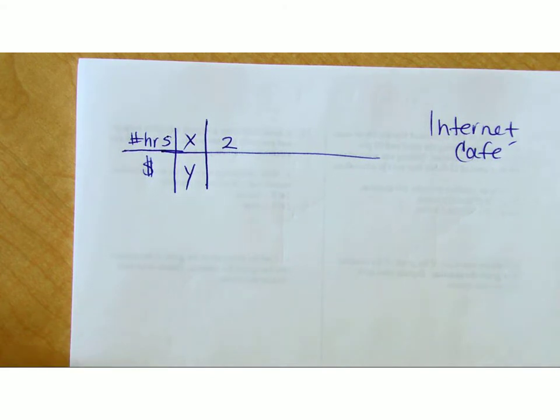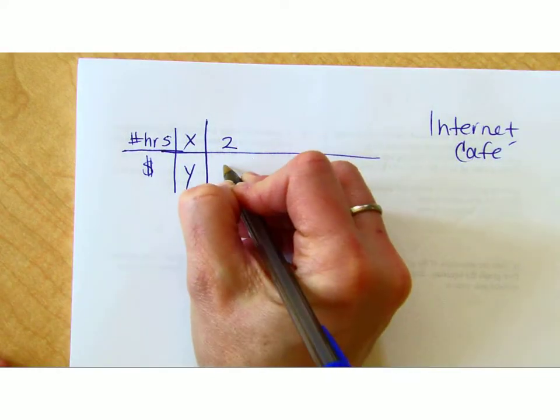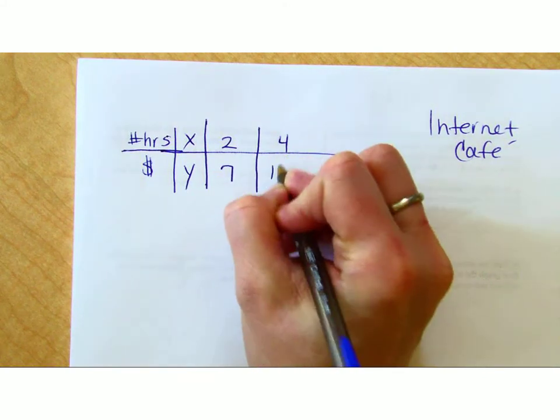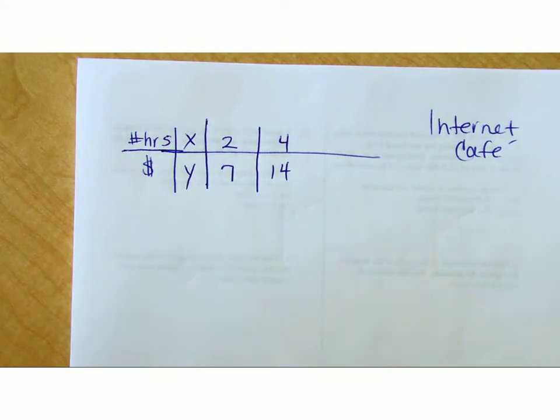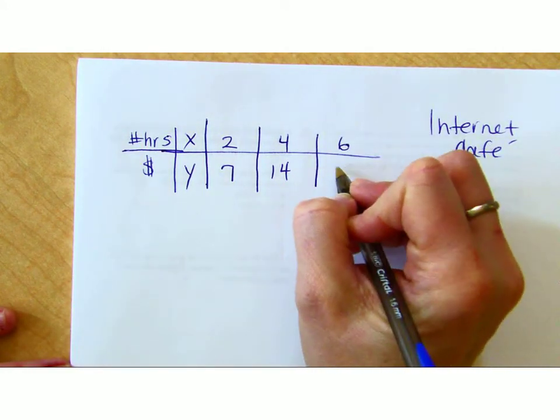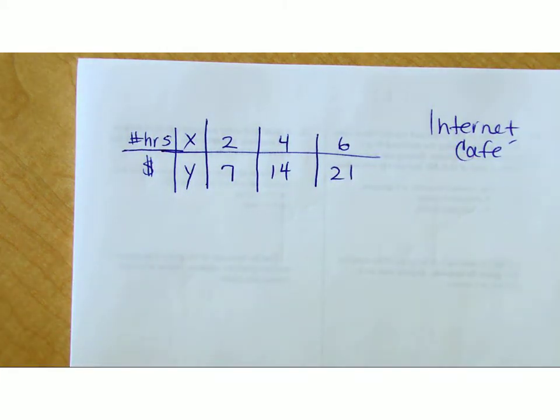So there are these places called Internet Cafes. And if you stayed for 2 hours, you ended up having a $7 Wi-Fi bill or internet bill. If somebody was there for 4 hours, their Wi-Fi cost by the end, in addition to their coffee, was $14. Someone who stayed for 6 hours ended up paying $21. That is all the information you guys get. And they're not going to come out and say, what's the rate of change? They're going to say, what is the cost per hour for 1 hour of internet service, right? So, actually, I'm going to show you something really cool today.